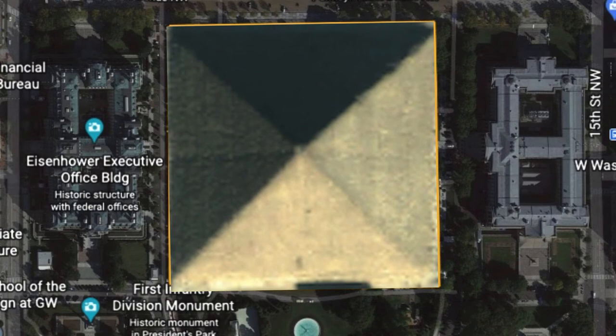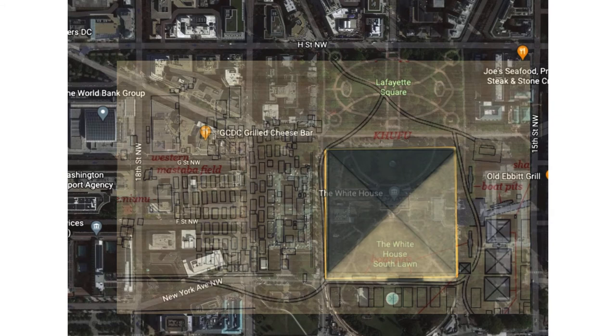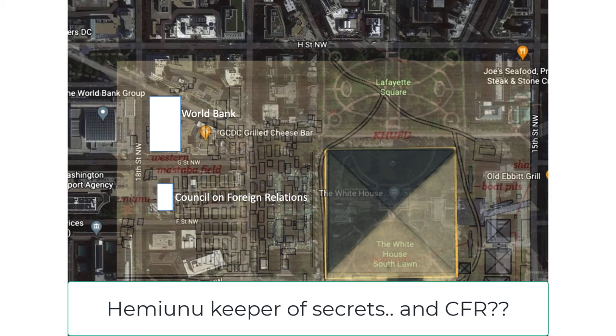Since there seems to be an obvious connection, let's lay Giza over Washington, D.C. We've already done it with the Great Pyramid — let's include the Western Tomb Field and the Satellite Pyramids. There does seem to be a connection with the Satellite Pyramids. Let's look at the two biggest tombs in the Western Field. Just following the fact that the Great Pyramid has a one-to-one correspondence with the White House lawn area, we superimposed Giza over Washington, D.C. Here's the other one — this is the Tomb of Hemiunu, the architect who encoded secrets in the Great Pyramid. What are those locations in Washington, D.C.? Well, this one is the World Bank. And this one — Hemiunu's Tomb — is the Council on Foreign Relations.